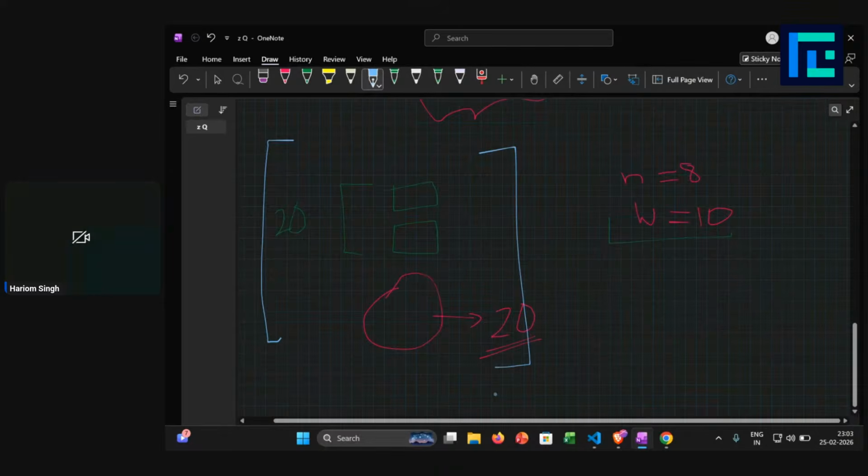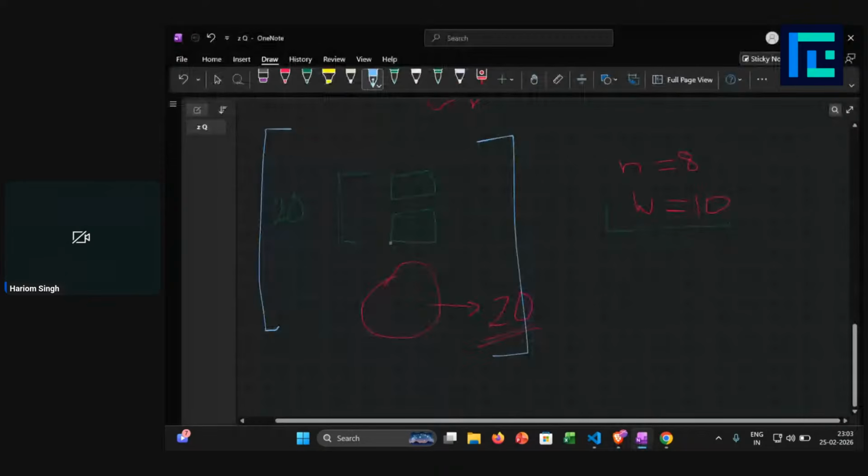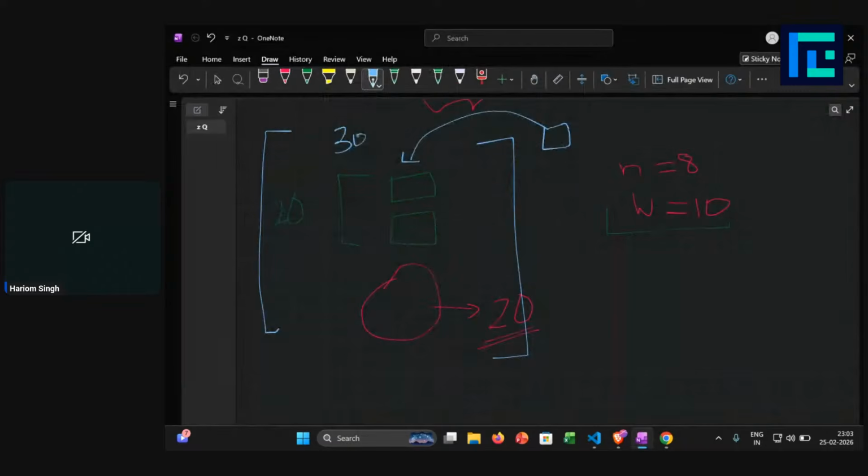Now, you have 8 boxes, but you cannot place one more box above it because of the durability. So what we get now is that in an optimal set, you can place at most 3 boxes along with each other.